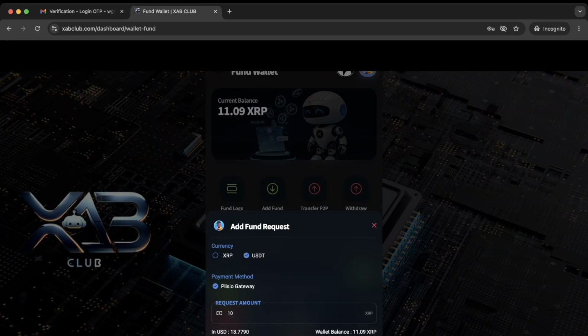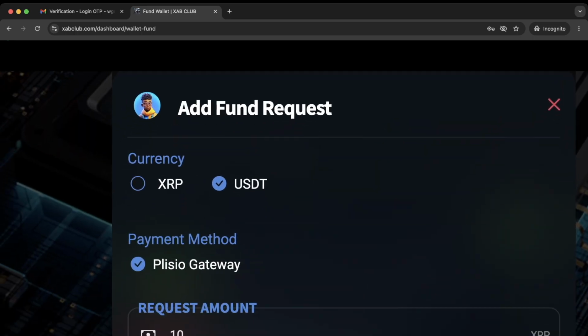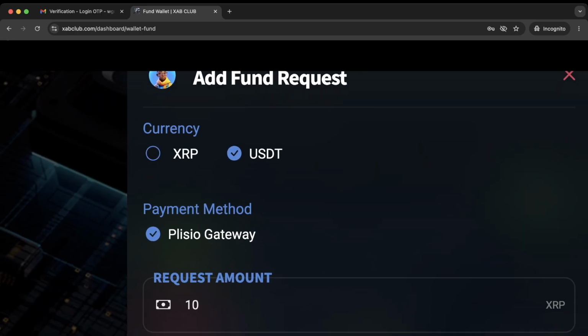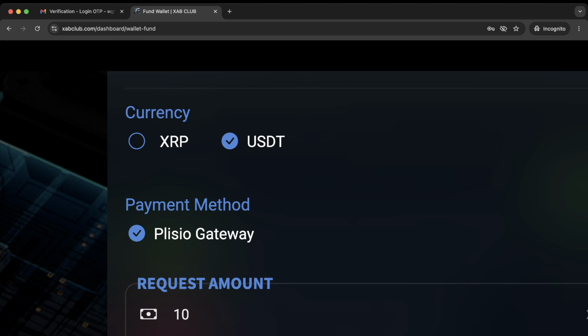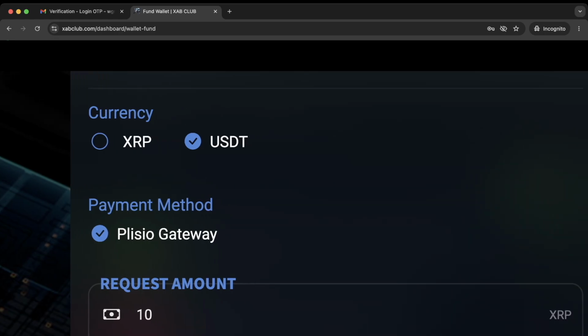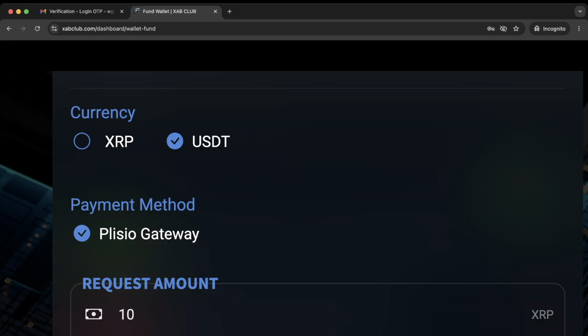And the moment that you click USDT, it is backed by a third-party payment platform called Precio Gateway. Now, of course, this option will facilitate USDT transactions and perhaps all other different cryptocurrencies which you can use to fund your wallet. Let's first look at XRP.